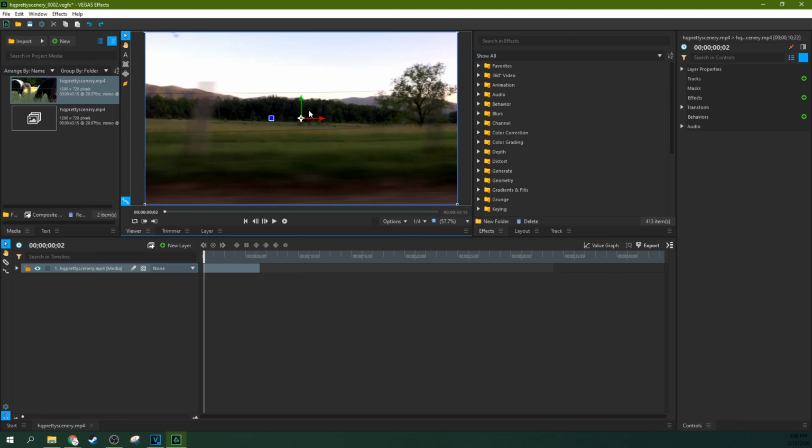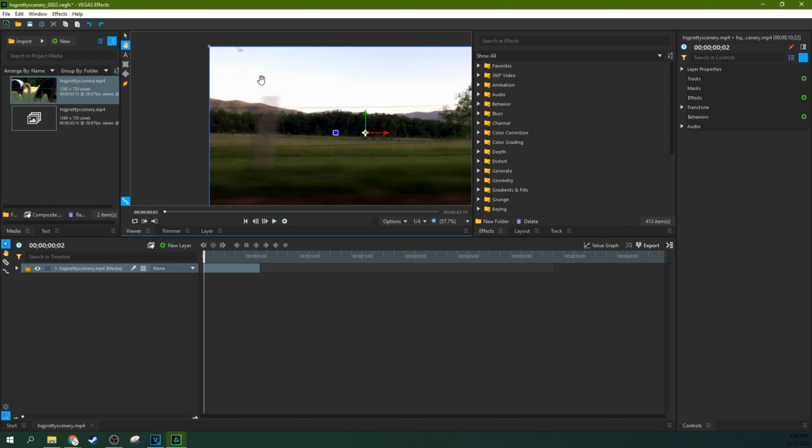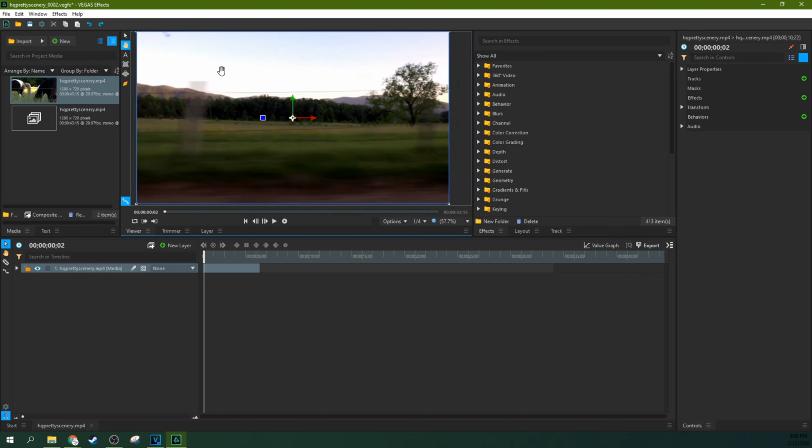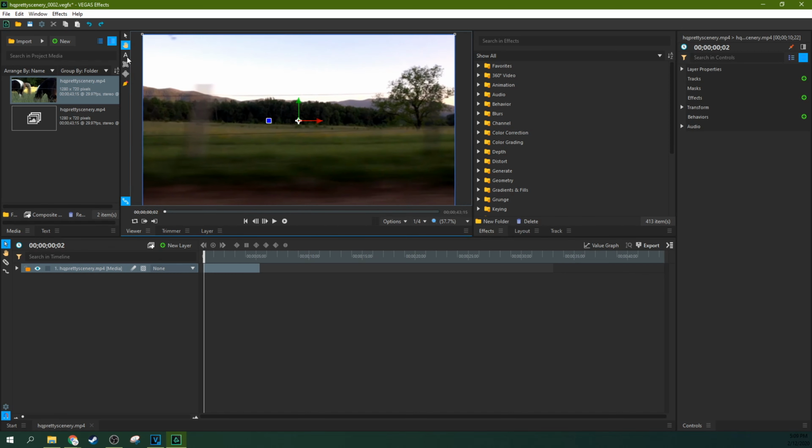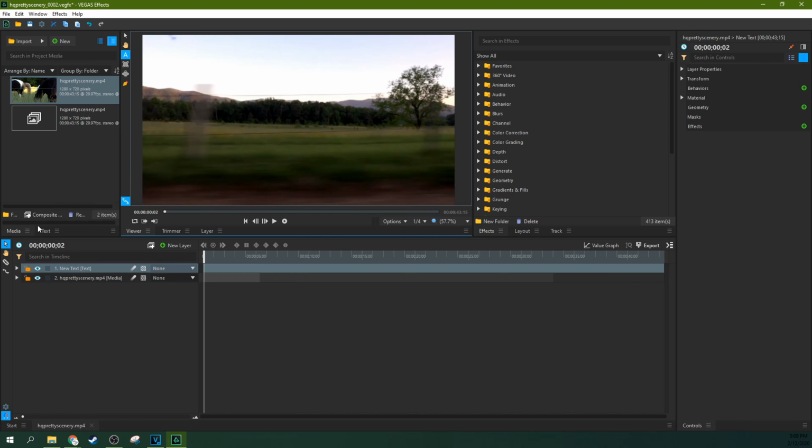But I just want you to know that this is where you can select different objects. So not just your main media, all the effects and stuff we're gonna drop in. If there are any kind of 3D or 2D effect that actually has an existence up here, then you can grab it and move it around. This is how you grab and move around everything altogether without ruining where it exists in the frame. This is how you add text. If you want to add text, you can just hit this little button right here, and then a text track appears.